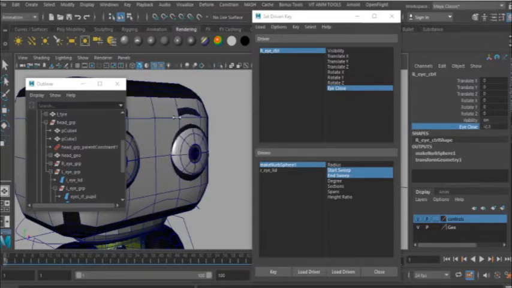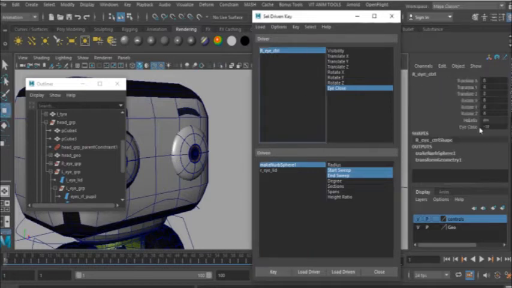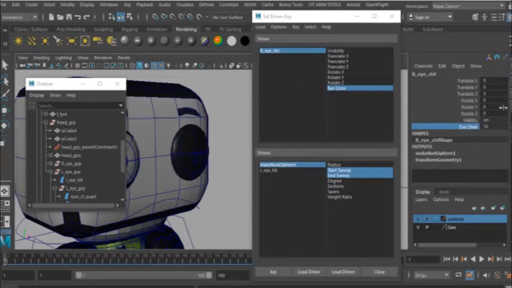The eye is closing, and again I can go to -10. So right now I'm getting the total eyelid actions perfectly.